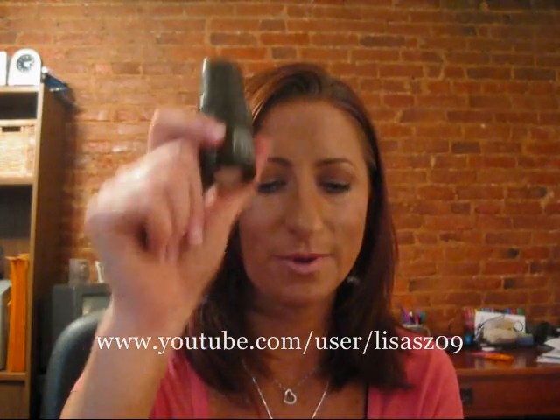I do that with a lot of my winter foundations — now that I have the Luster Drops, I put a drop or two in and it darkens up the color of the foundation and gives it a nice luminosity. I'm so glad I can use this one again in the summer — I'm loving it.